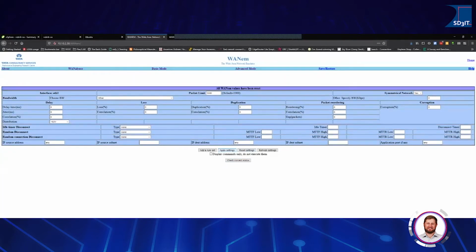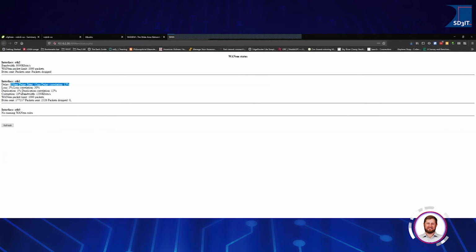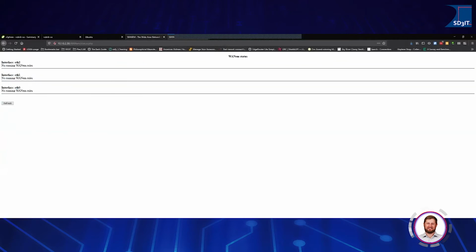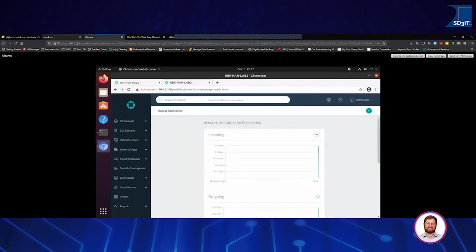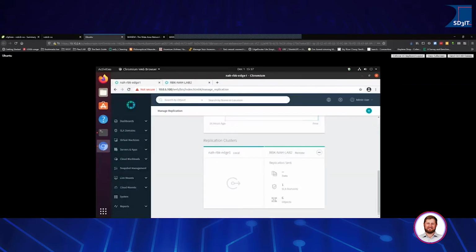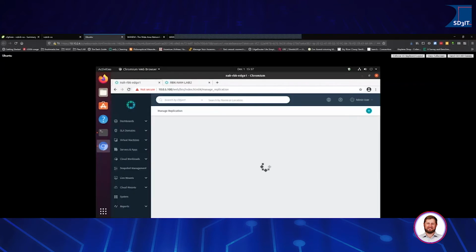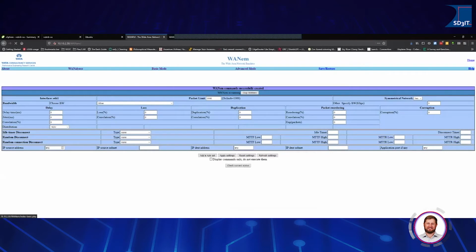So we'll reset this and apply settings, and we'll refresh our status. So we have no rules now. So things should open up quite a bit here in a minute. And we should be able to see that things are screaming because this is a 10 gig connection. So in a few minutes here, this is going to figure out that, hey, I don't have any restrictions, and things are just going to fly in terms of connectivity.